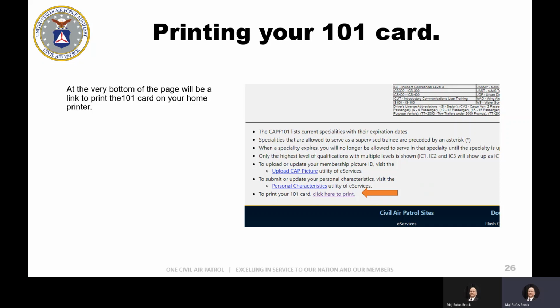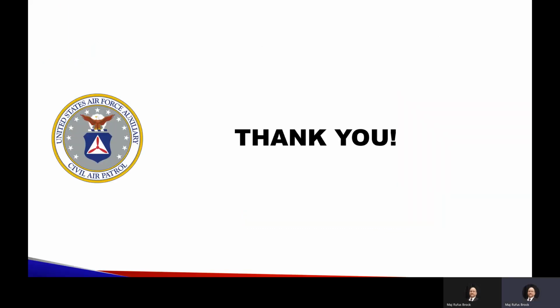Also on this page, you'll see a link to upload your CAP picture. When you do that, please read the requirements for your photograph. There are specific requirements. For example, no hats, a plain background, no flags or trees, etc. Please look at that. And then there's a block for you to submit or update your personal characteristics. And that's it for you and your SQTR.